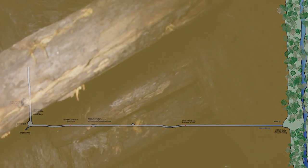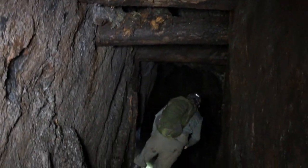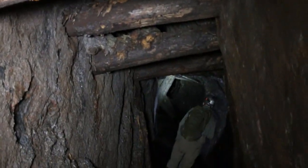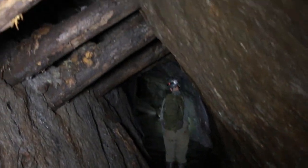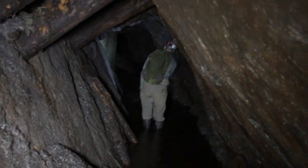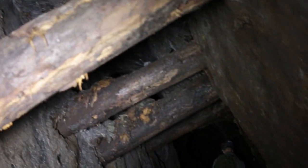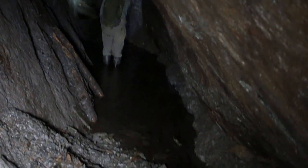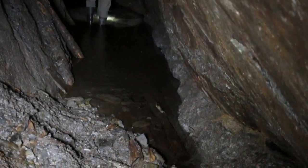And the timbers, there they are. You know, I'll hold the camera to be parallel with the actual rock faces. But here we are back to level. So, like I say, a 45 degree back wall, foot wall, back wall, front wall. And there's the timbers, the stulls. And we're back to some water again. Here's the water we're back into.